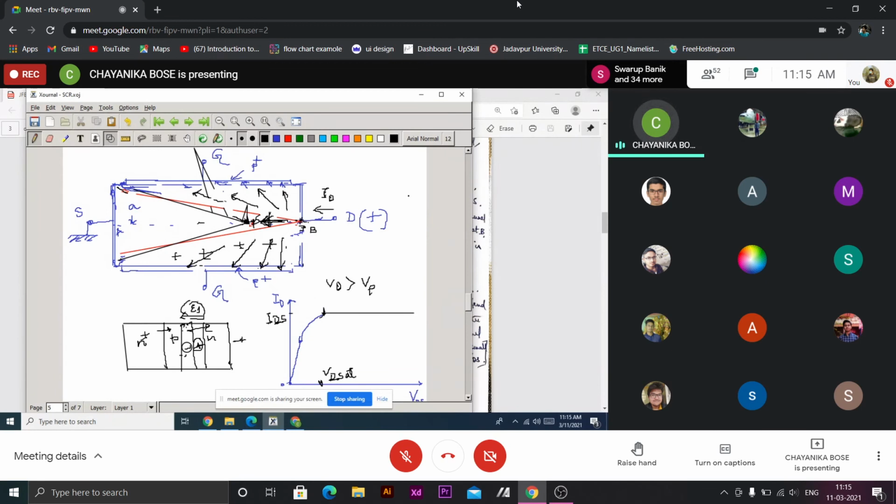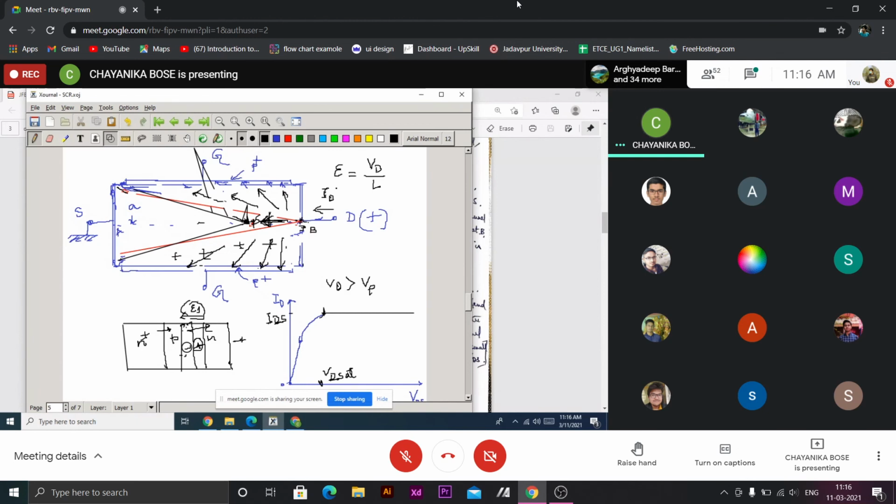Now it is theoretical. We are assuming that current will remain constant. Because Vp is fixed, the potential difference across which the carriers are drifting is fixed, so current will remain fixed. But there is another point. Due to this applied drain voltage, the carriers are drifting across due to the existence of the longitudinal field, Vd by L, channel length. That is the longitudinal field which is responsible for drift of the carriers.